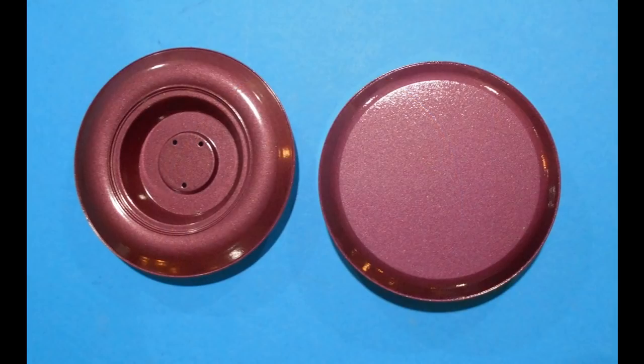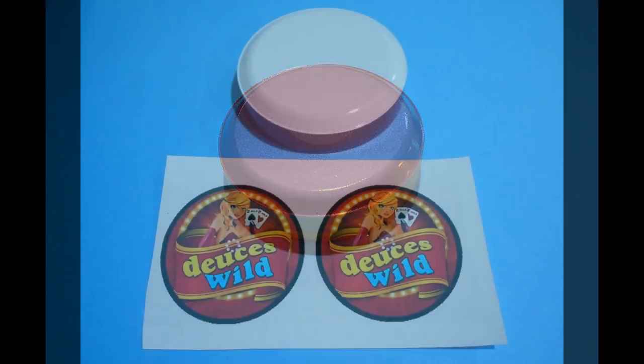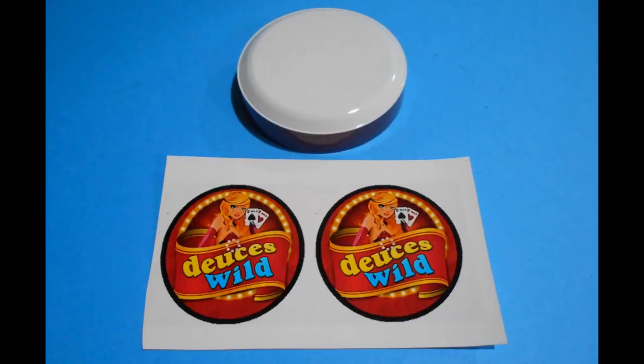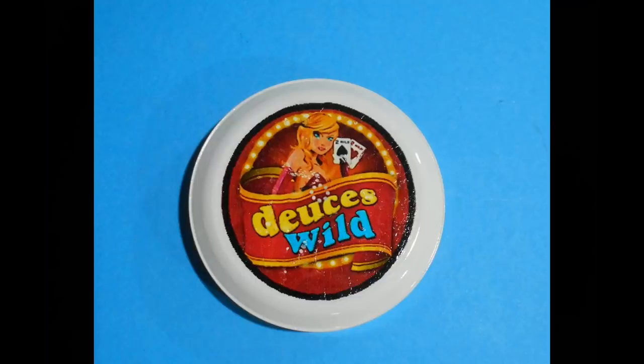After it was primed and dried, I painted it with the purple metallic, and then we're going to tape off the outer rim of the cover, and we're going to spray that portion of it white. And so here's our two-tone wheel cover, spare tire cover, and we're going to use one of the decals here, two if we need a spare. And with a decal this big, it goes on a flat surface, so you really just need to be careful and kind of wipe it off smoothly so that it goes into position without any bubbles in it.